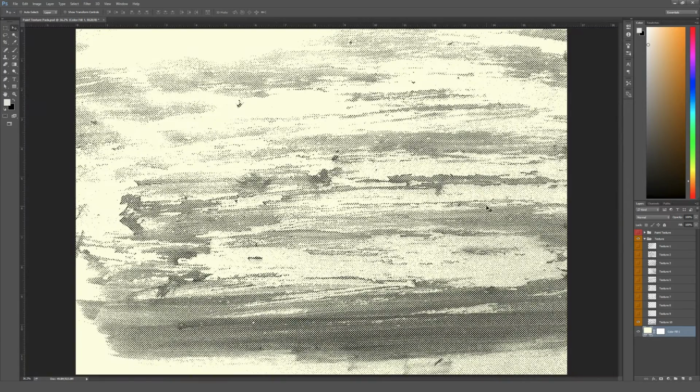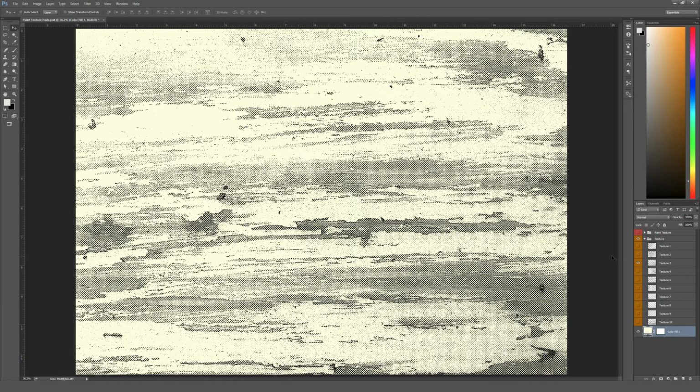And also just some tips for stuff like this. You might want to try layering multiple layers of these textures if you want even more custom looks. So let's say you could have a background element with this texture knocked out of it, and then if you have a foreground element like some type or an illustration or an icon, something like that, you could knock a different texture out of that to get some really cool layering effects going on.